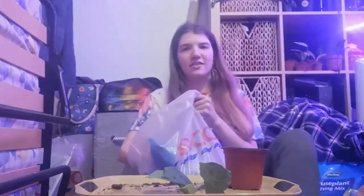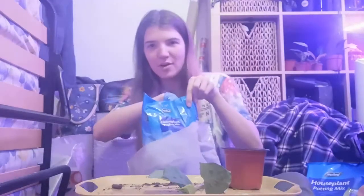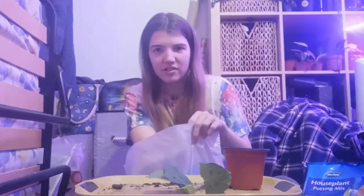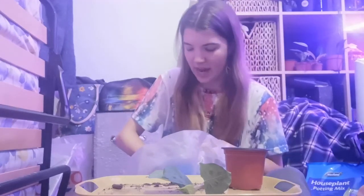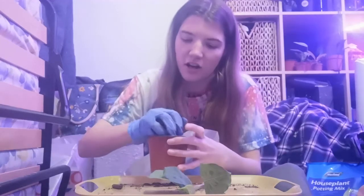The only reason I am putting this bag on my lap is because I've got the potting mix in this bag, and the only reason I got it in a bag is just to reduce the mess. If I pick out the soil and it falls out as I'm taking it out of the bag, because it does happen sometimes, it collects what I drop.